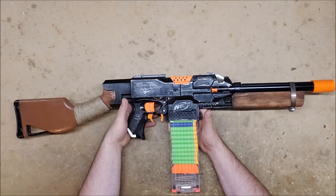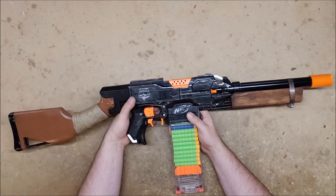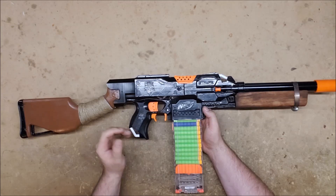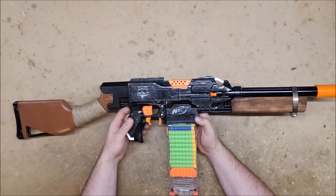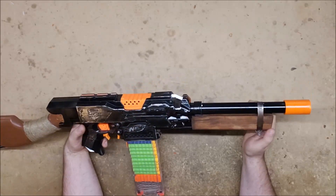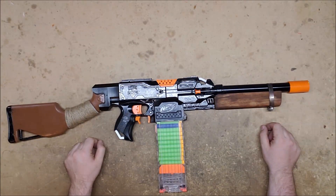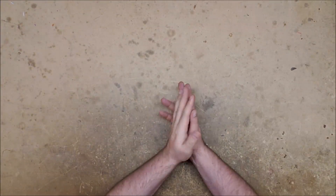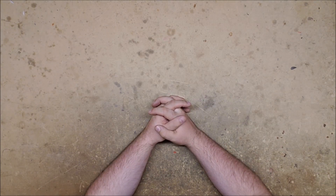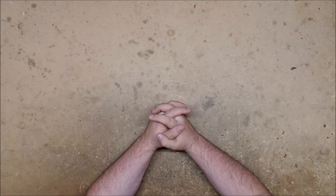One thing we've discussed is the option to go full auto, because this is only semi-auto at the moment, and possibly converting it for Katana mags because I have both kits for that — I can print the full auto kit and the half dart conversion kit. This really should be half dart because it should be firing .45 ACP — that's what the Tommy gun fired. I like the actual wood hardware which is clamped on the front; he heated it with a torch, so it's got a dull look so it doesn't reflect as much light. We're going to have to make this thing a little more powerful — it needs the lipo, the full auto kit, possibly half darts. Nothing we do is permanent here because it's Nerf. Thank you Brandon, that is awesome — now I don't have to build the M1 version because I've shown off yours!